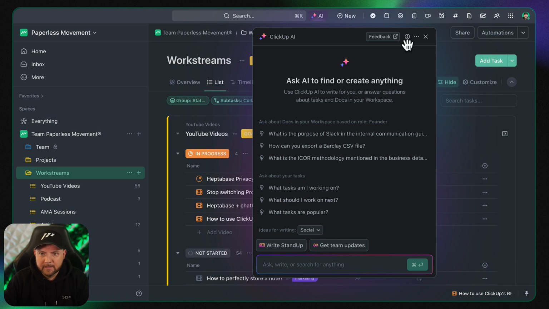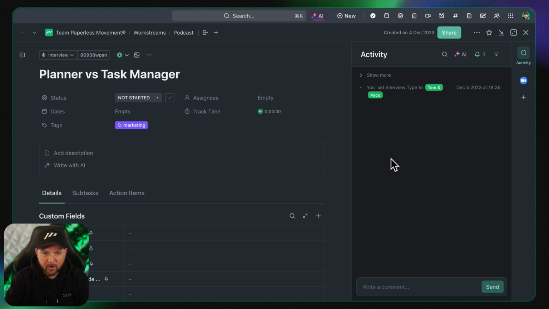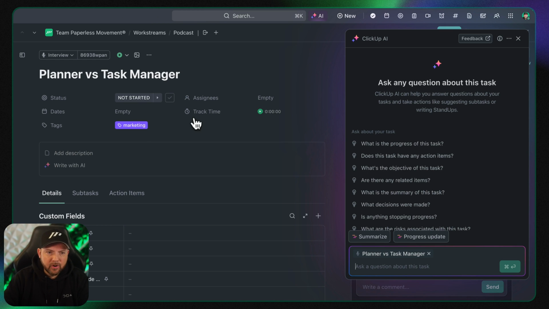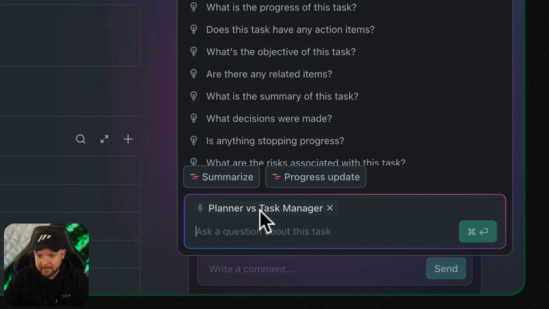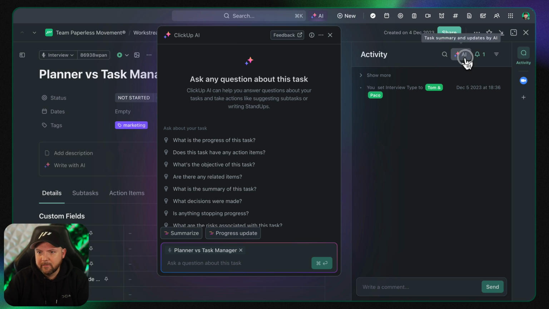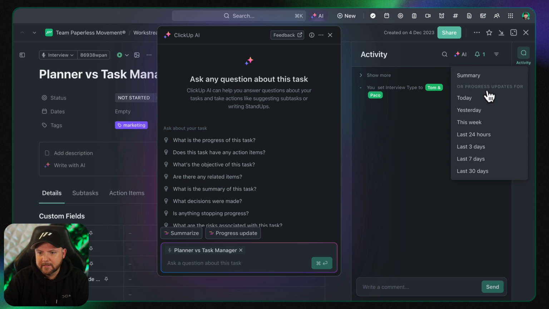All right. Another thing is when I close this and I open up a task and open the AI again, it is content aware. It recognizes that I'm inside a task right now and it adds the task here. So it also suggests things related to this task. Summarize it, progress update, things that you knew already from ClickUp AI before that you were able to do in the activity feed AI. And then you can make a summary and the summary about the last 30 days. Yesterday and so on, which is already amazing, because if there's a lot of collaboration going on, then you really can take advantage of these things.